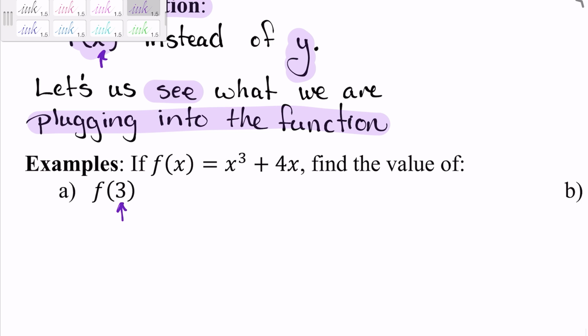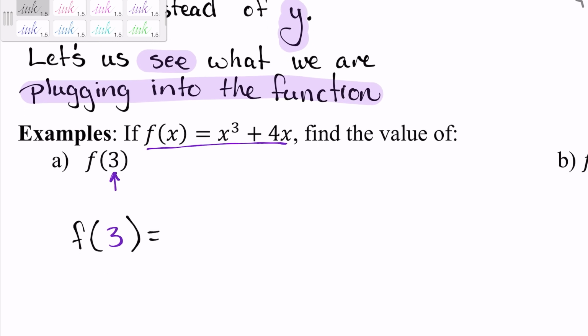So my first example, they say, okay, if this is what we're saying our function is, find the value of f of 3. That means that they want us to plug 3 into all of our x's in the original function. So everywhere I have an x, I'm plugging in a 3. This does not mean that f is multiplying with 3. That's not the same thing. This is saying that for the function f, and it doesn't have to be an f, it could be g or h or anything like that, but for this function that we have named f, we are plugging in 3.